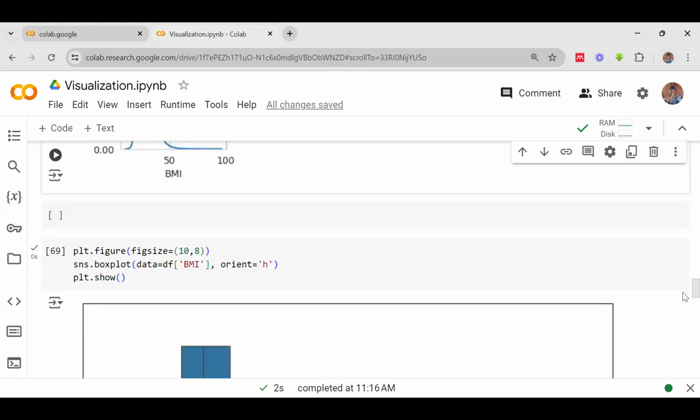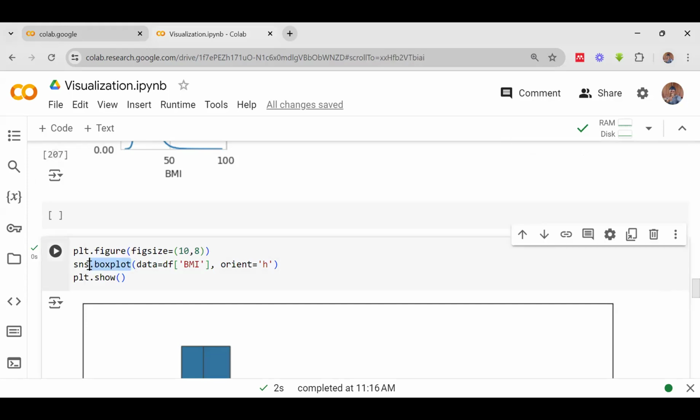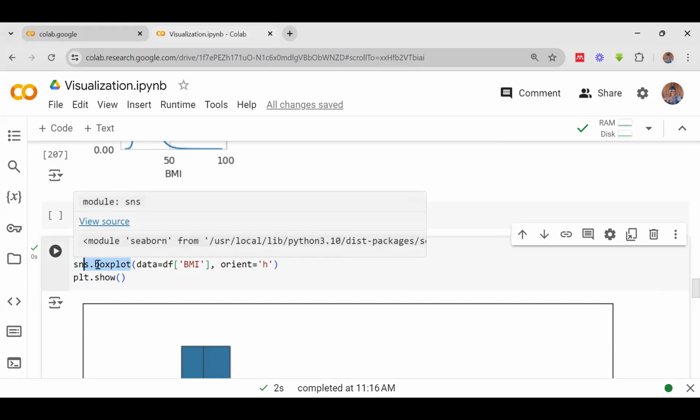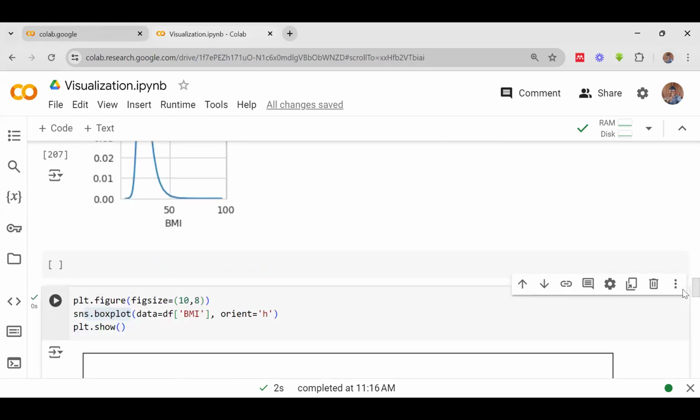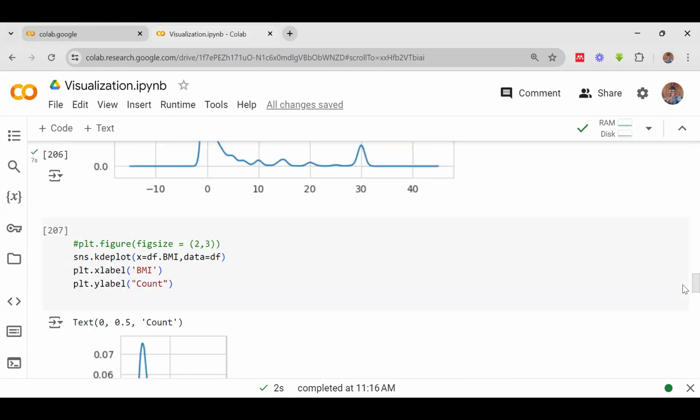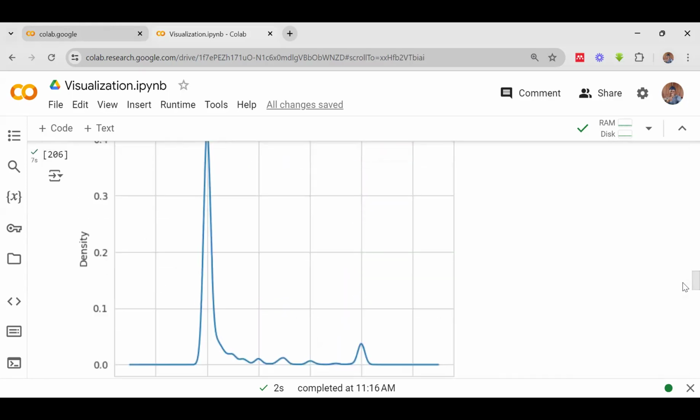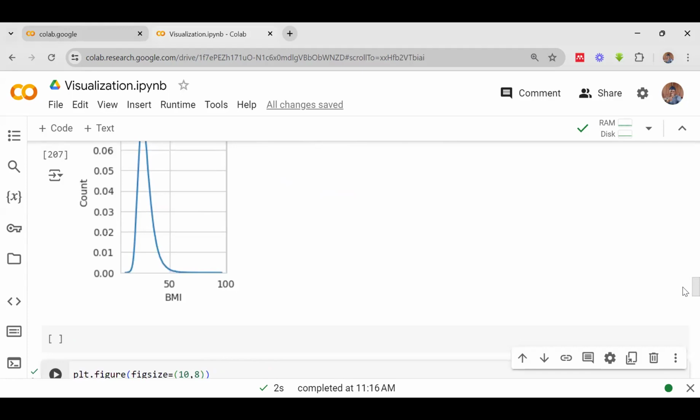Now, another thing we want to check is box plots. A box plot is very appropriate for checking whether our data has outliers. Yes, it has outliers. So of course, we have to use this one to check whether we have an outlier. This one we can use to check whether the tail is too long. You can see this tail is long towards this side, which shows that there is an outlier towards this area.